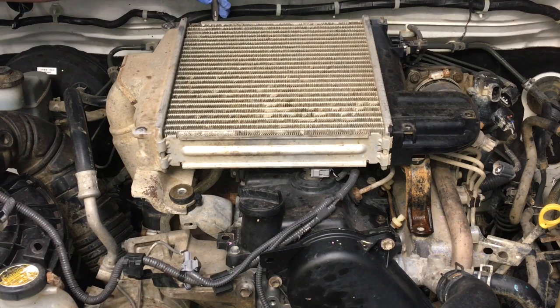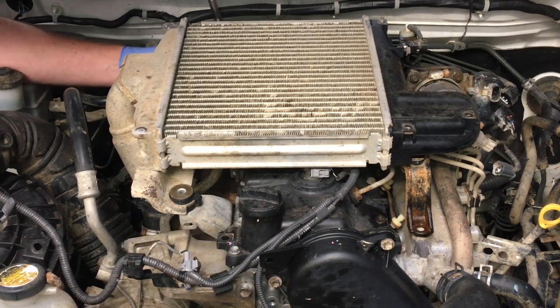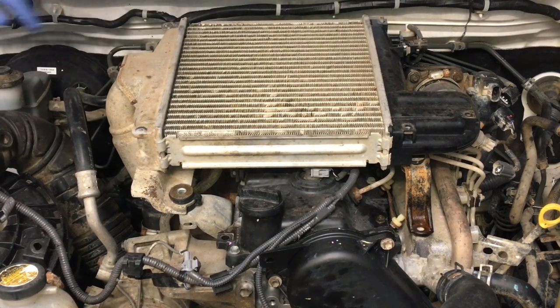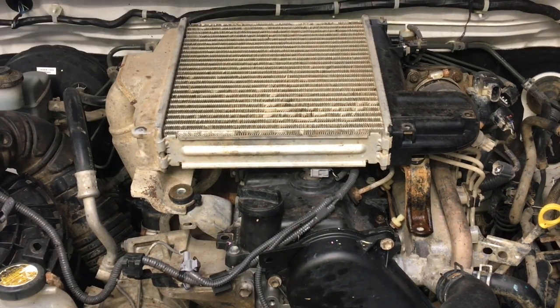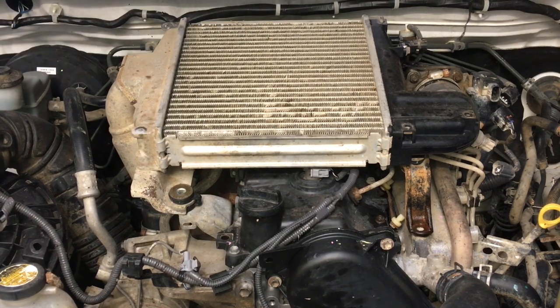Probably wise to put a bit of grease on them before you reinstall them. Okay, so that one didn't go exactly to plan either. So this is one of those videos where, look, we might not get to the end. I can't guarantee you the whole job, but we got started. That's the main thing. Okay, are all the bolts undone?